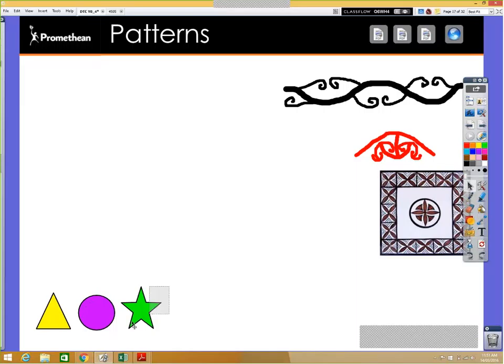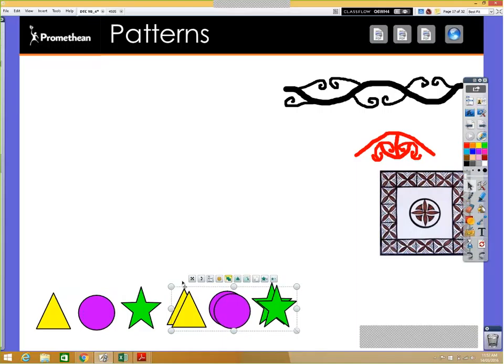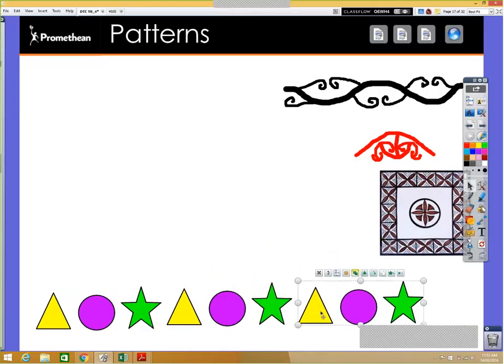So I want to take all of these items at once, and I'm going to group them together using the group button here in the toolbar above. Okay, and now I could use the duplicate, and they will duplicate all together. And so my pattern loops very easily.